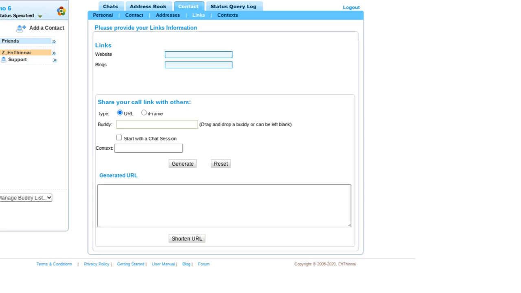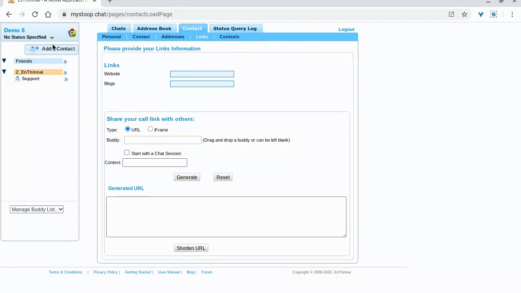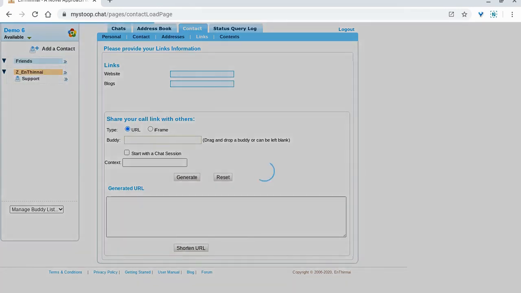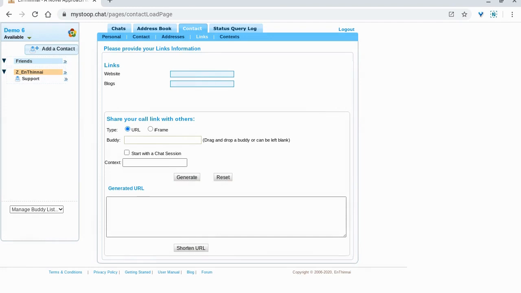Now let us see in detail how to add a contact, how to set up the availability status message and other features available from the dashboard. To set a value for global availability status, click on the arrow just below your name. There you can select one of the predefined values. If you want to add a new one to the list, then you click on New Status Message and then enter it.